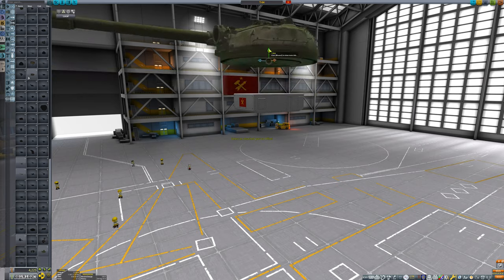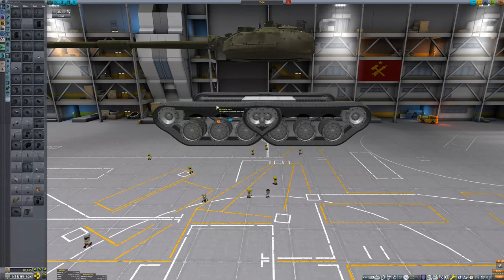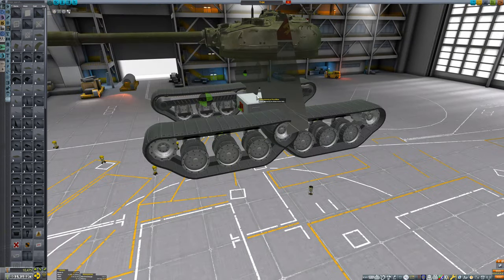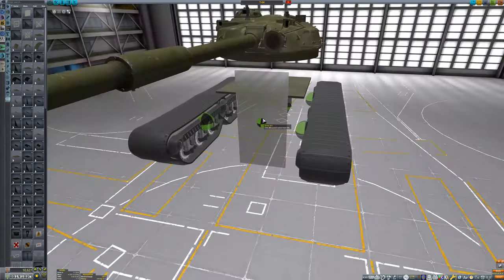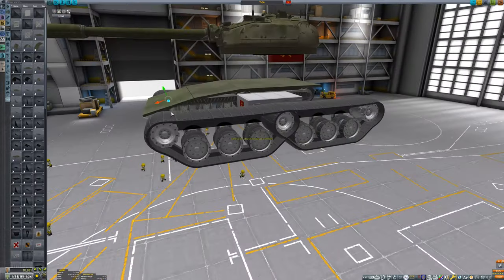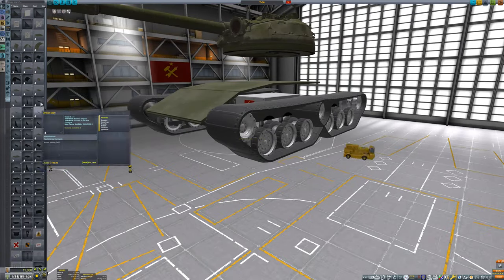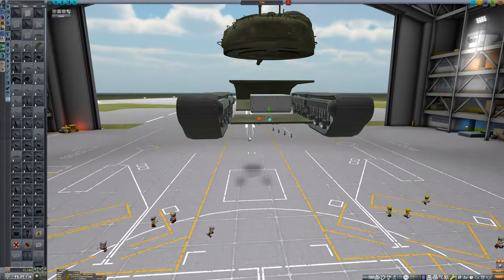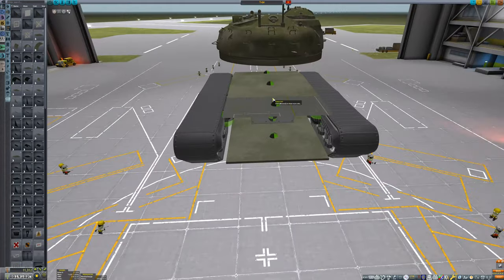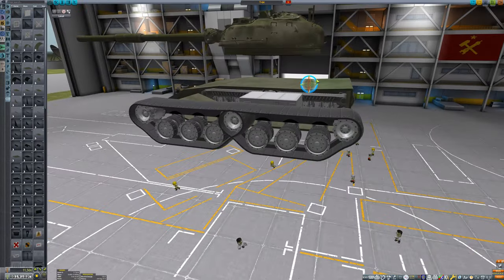While the Central Corbin Alliance Network continues to develop newer and better equipment, the Communists are also doing the same. With the Communists now involved in a land war to their south, they are highlighting one of their latest pieces of armor. The goal for this tank is to have a lot of firepower in a small package. This tank is being equipped with the brand new 125mm cannon. The large cannon means large rounds, so in order to help save space, this tank is also the first to include an autoloader.